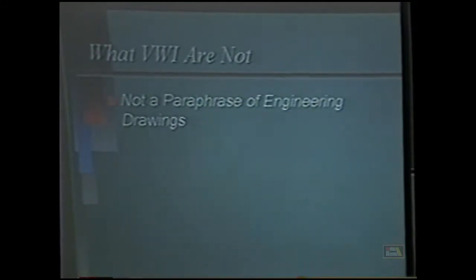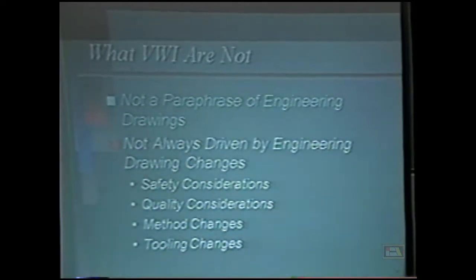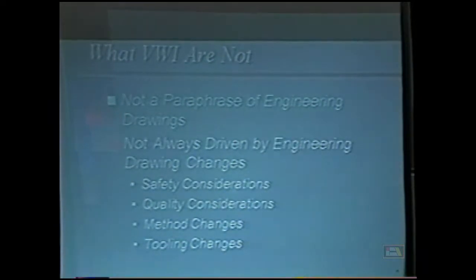What visual work instructions are not is a paraphrase of the engineering drawing. We do not take drawings and mark them up and just add notes to them. Sometimes we affect changes, as those of us who have processed for safety, quality, or method or tooling reasons. So the notion of having an automatic link, because an ECN change comes through where the drawing just blows right through the system, is a mistake, because there's too many other value-added activities that go on. You have to think about what is the impact on time, safety, or method changes to make that link automatic. Technically, yeah, we probably could do it, but we're not proposing that.